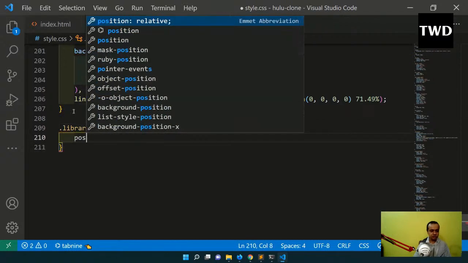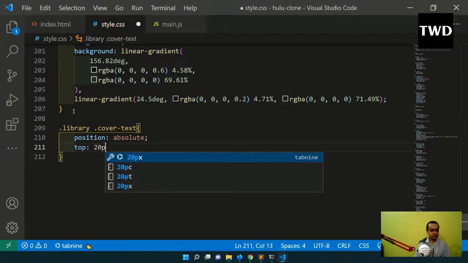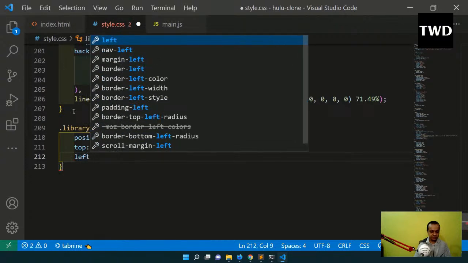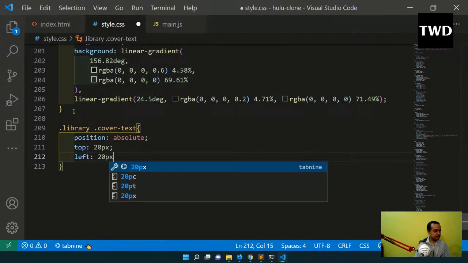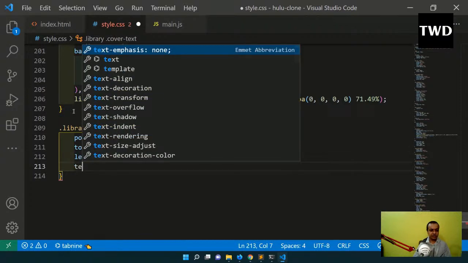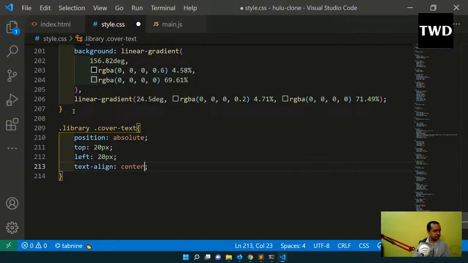Position is absolute, top is 20px, left is 20px, and text align is center, not text align center, this time it is left.